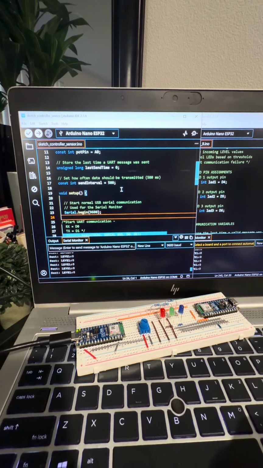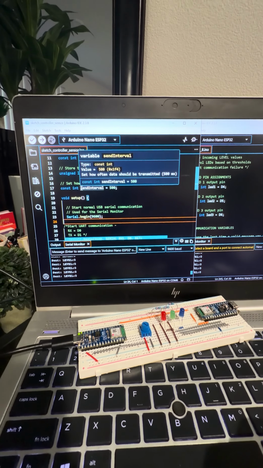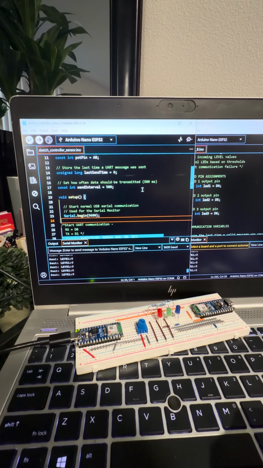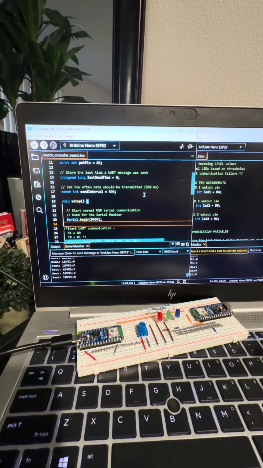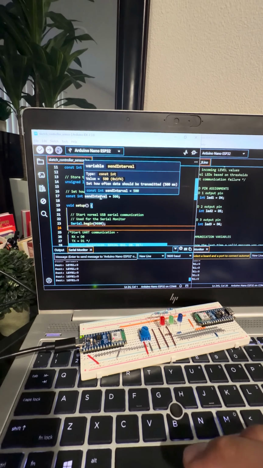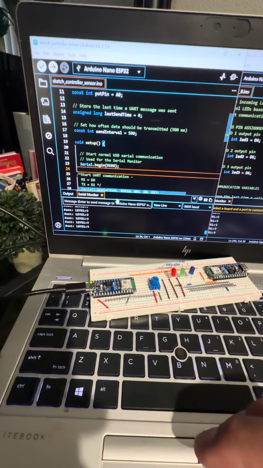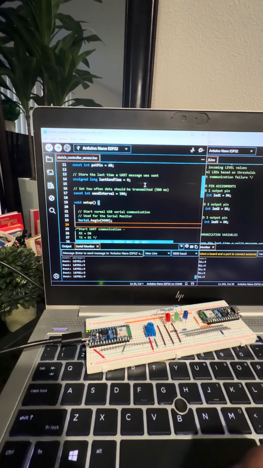It's used every 500 milliseconds, which is our send interval variable. Instead of sending a message nonstop, this variable helps us clean up our serial monitor so that we can see messages every half second.